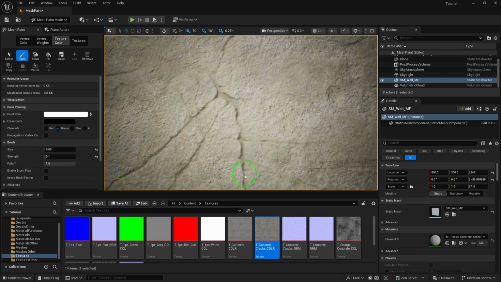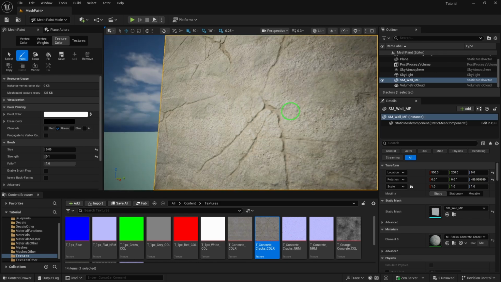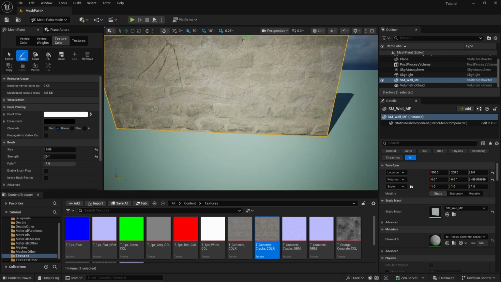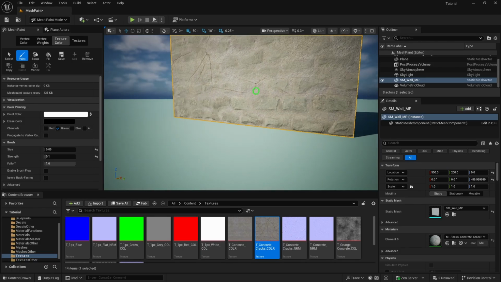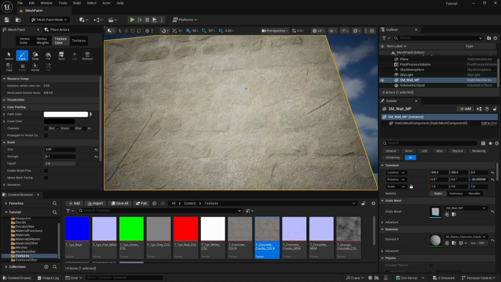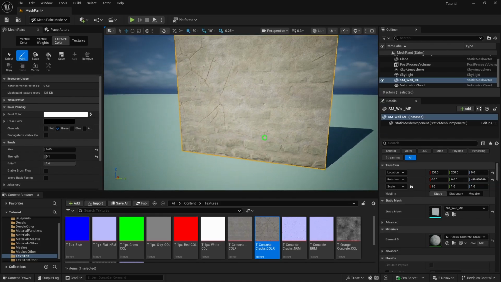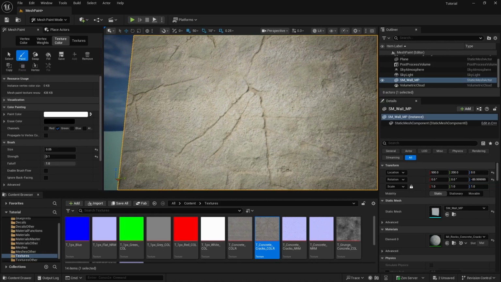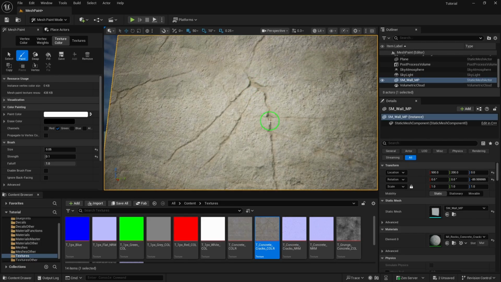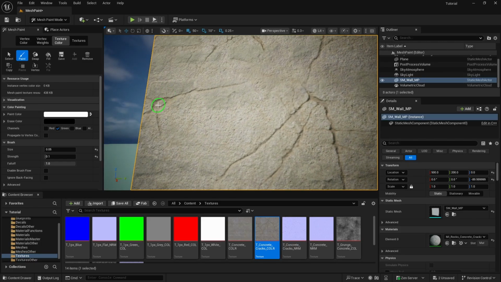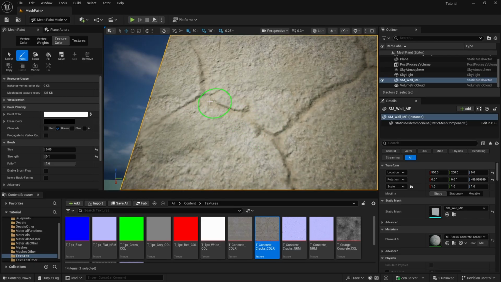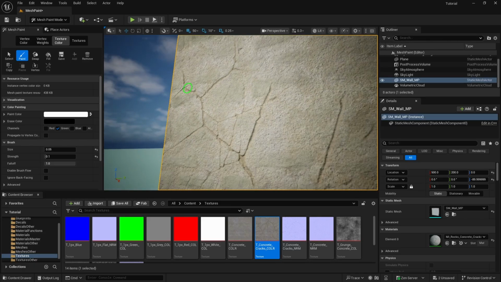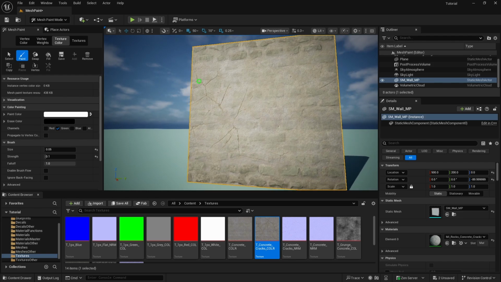Maybe that's a little too much. So maybe pop that out. Maybe down here a little bit. And then maybe just a tiny bit over here. If you zoom in, you can see. There you go. A little bit over here. You know, wherever you want. We're getting into more of the artistic stuff, and it's going to be up to you and how you blend all these things together. But that's the idea.